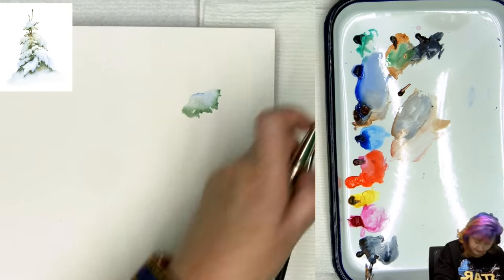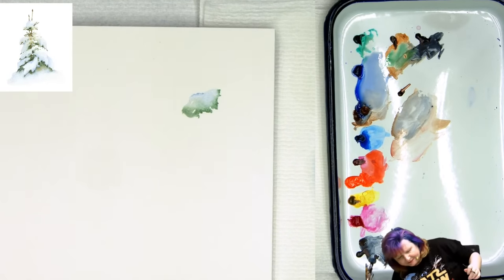Where do we put my paper towels? They went away. Oh, shortcake.